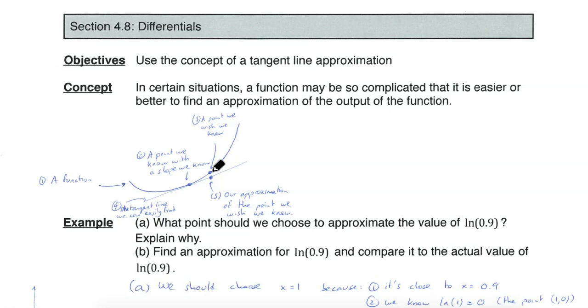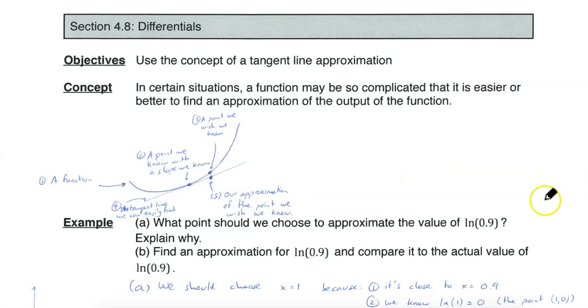Now notice that it's only pretty good if you stay nearby. If I go really far away, the result I would get instead of the point here at the end of the function would be drastically different, so it would be a terrible approximation. But as long as you stay near the original point, you're going to have a good approximation.